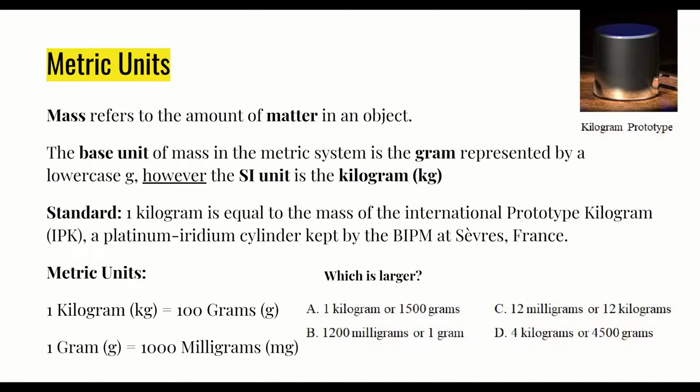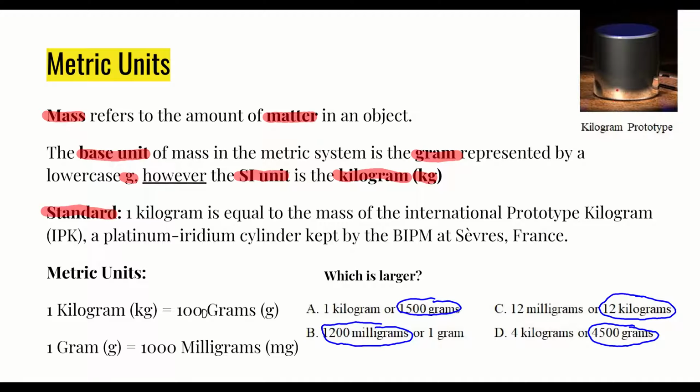And if you hadn't noticed already, when I mentioned that cylinder, it's actually up here in the corner. That kilogram prototype, this is what it looks like. It's a large silver cylinder that has that exact measurement of a kilogram. Of course, now we have digital measurements of this, so it's more for nostalgic sake, in the sense that this is how that original kilogram came about, as we have those digital records of what a kilogram is.